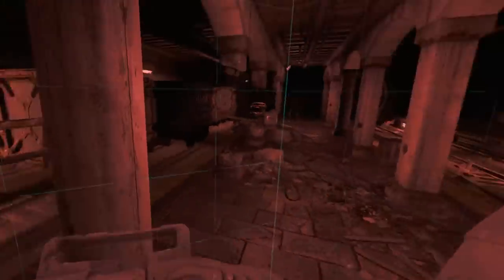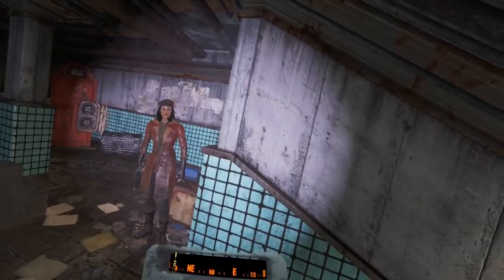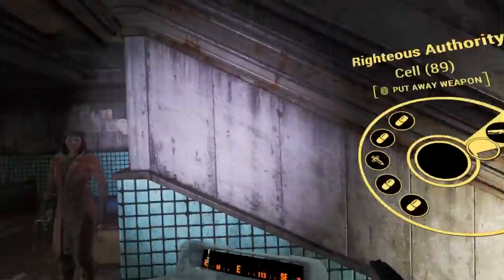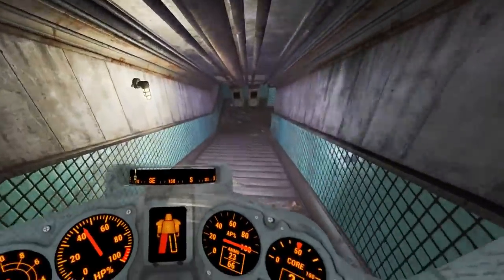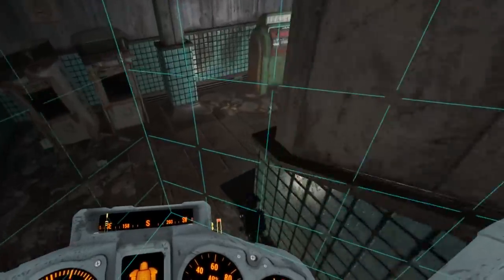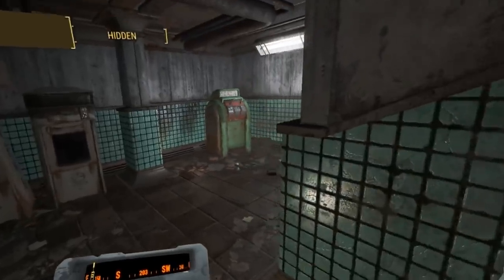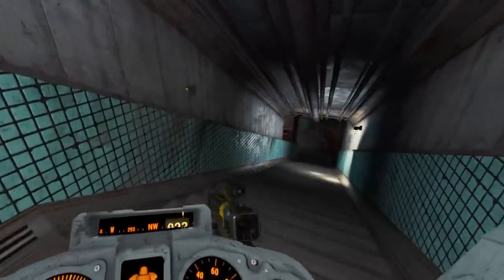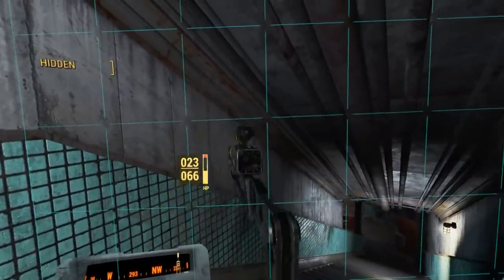It got me. That's what I get. I should have used the stim pack. I wasn't paying attention. I thought, you know what? If I just keep shooting, it'll be okay. I'll just keep shooting. She's looking at me like, what's wrong with you? All right, I'll try again. Oh, well, that's why I started at half health.